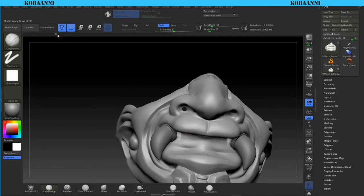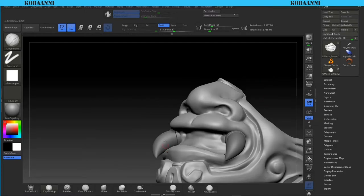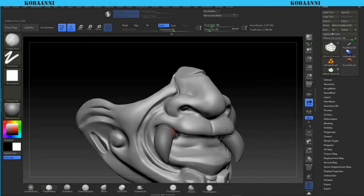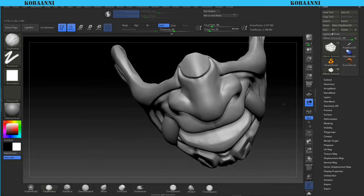There was a gap here, so I basically used a standard brush and brought it up, and I'm going to dynamesh it to combine it, because in 3D printing your mesh has to be airtight. I just tried to close this gap here and tried to keep the sharp edge I have over here - that's why I didn't edit this actual mesh. I think I've gotten it back to where it's good enough.